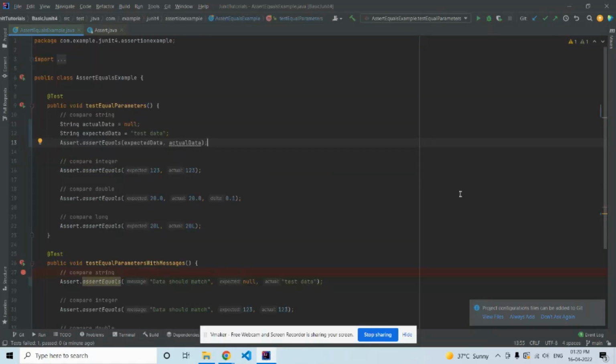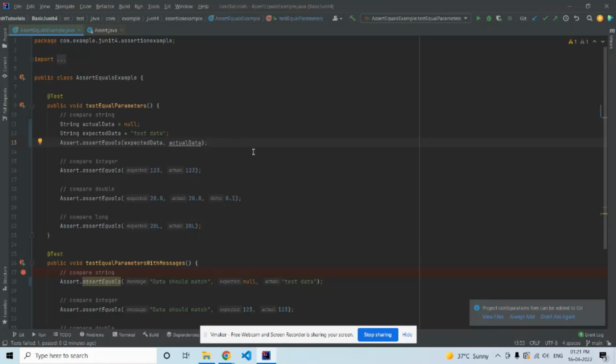I think some of you have questions like why can't we use the equals method for comparing our inputs, and why are we using these assert methods given by JUnit?